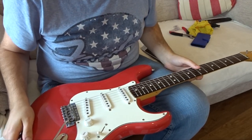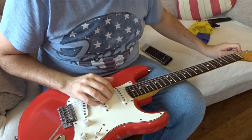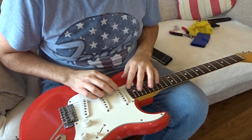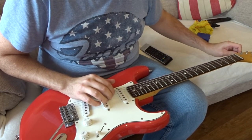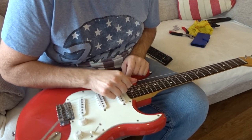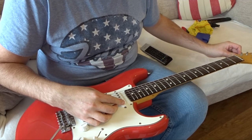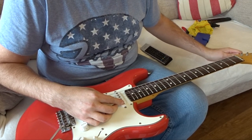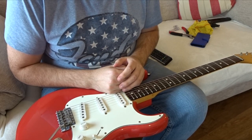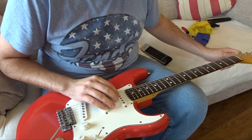Right, it's all 6 strings back on now, all nice and clean as well. So now it's time to tune up. And one piece of advice that I've also got for anyone that's interested, when you're tuning the strings after just putting them on, tune them to pitch and then grab hold of the string around here and give it a real good pull. As you'll see, that was tuned to E, but it's now tuned to D sharp. So just by pulling the string, it's taken out that bit of difference, and if I hadn't done that, when I started playing it would have gone out of tune and would have sounded really bad. So it's a top tip.